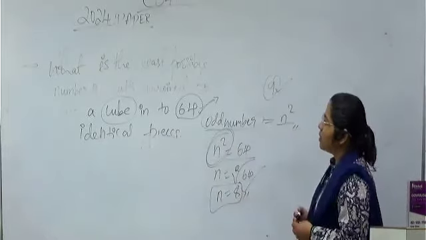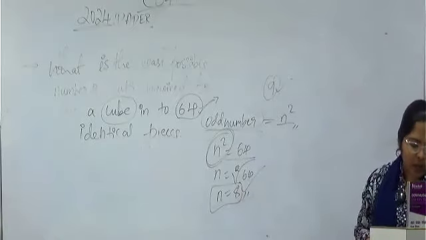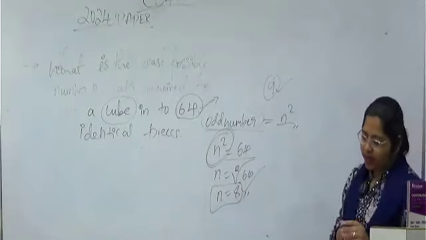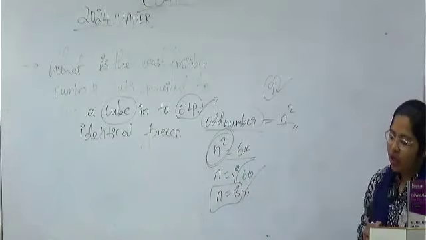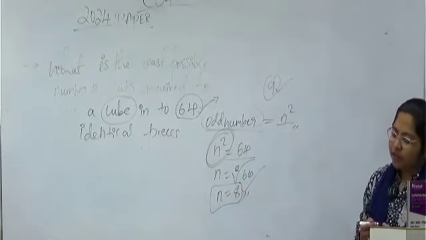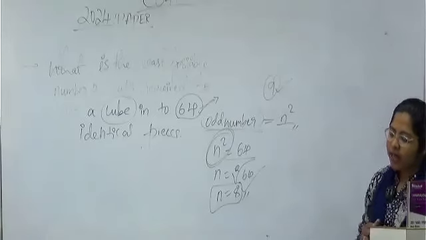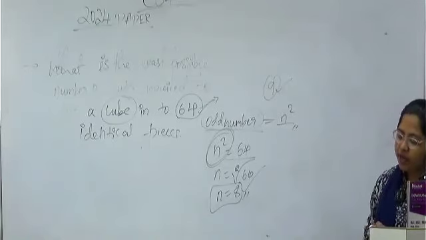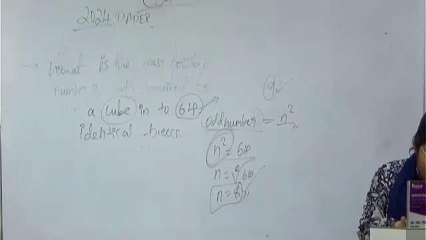The odd numbers formula is what we need to apply: the sum of the odd numbers is equal to n square. And the same formula works with this question also. You have that question: first January it was 1, second January it was 3, third January it was 5. Which question number is it? Question number 10.